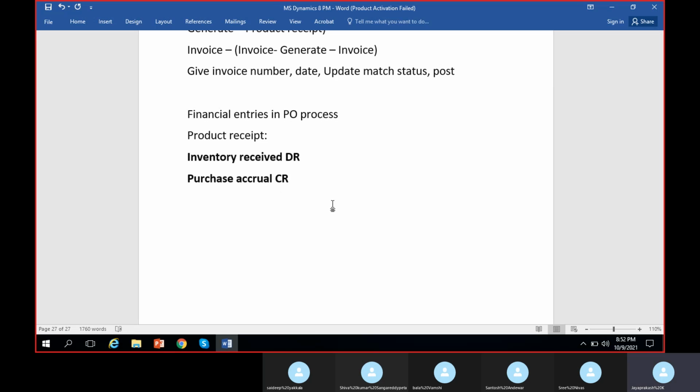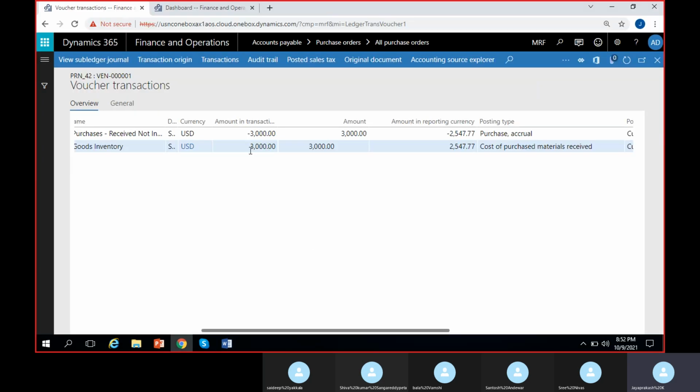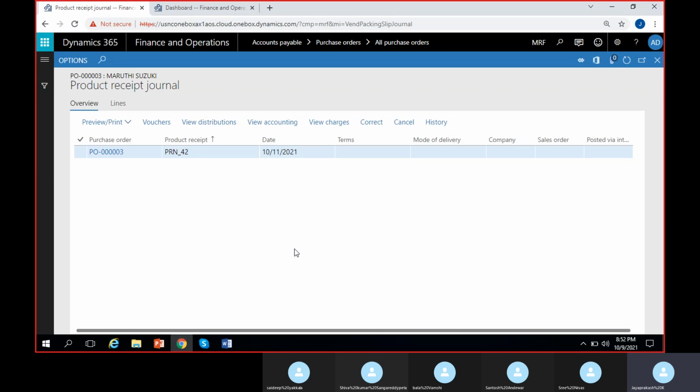So we'll see the entry for invoice now. Okay, what happens when we do invoice? We'll see that. Before that, we'll do something else. So here you can see it is posted only for 3000. Any idea why it is posted only for 3000, where the PO order is for 5000? We have changed the quantity, right? Correct. We have received only the 3 quantity. So we can also receive the other 2 quantity that is available. So I assume that the vendor also delivered that 2 quantity after 2 days.